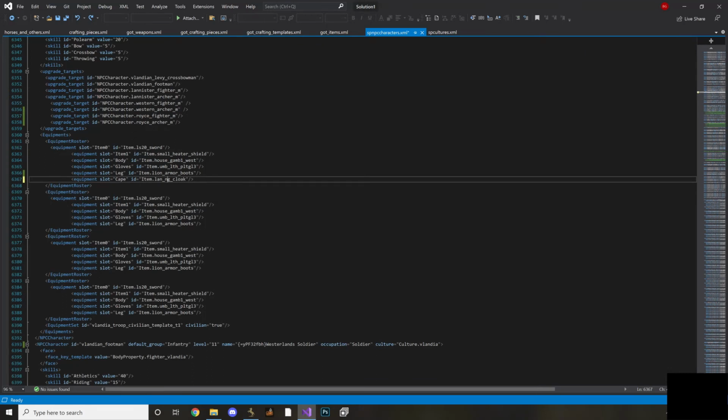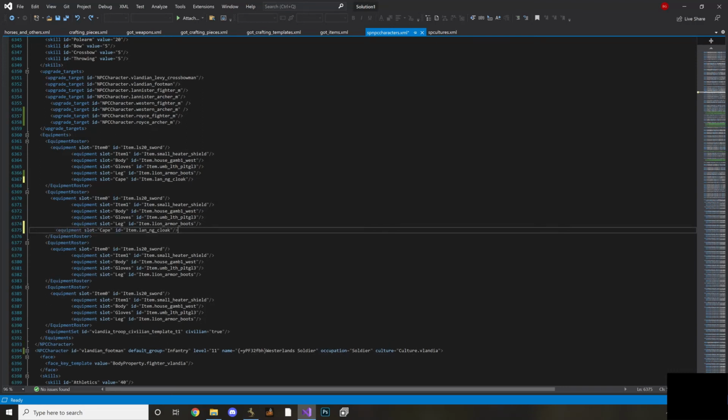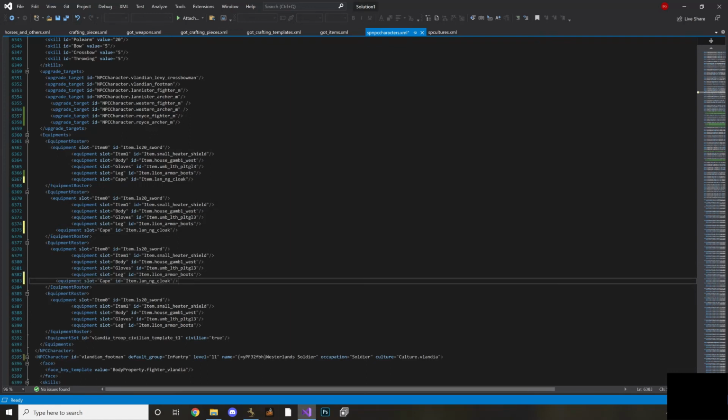So I added a cloak, which is kind of cool. Like I said, I'm going to take this and apply it to all of them, just to be consistent. And what I'm going to do as well is add our sword.